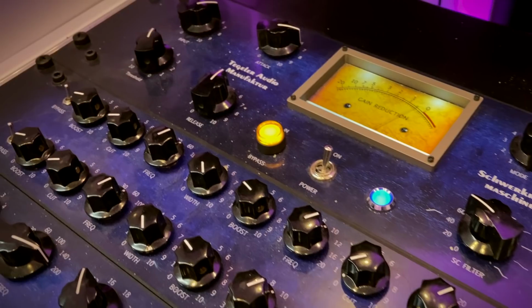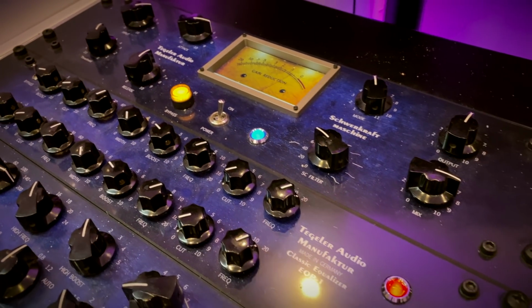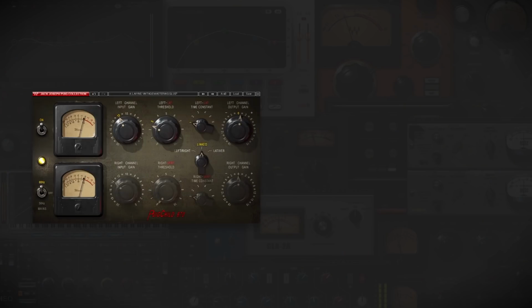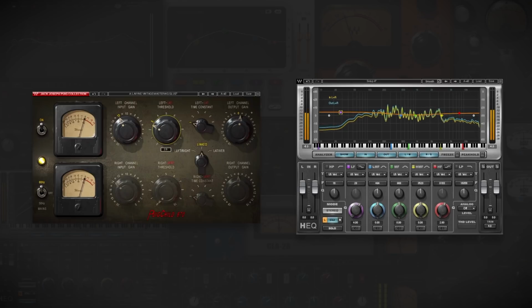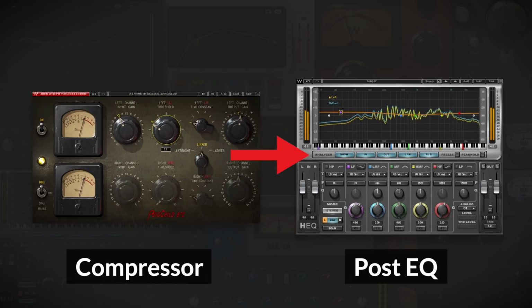Now, this particular chain is a really good starting point for mix bus and master applications, where surgical cuts aren't really needed, and a lot of my outboard gear is wired this way with my Manley compressor into my passive EQ, and I've got a few mix templates set up like this as well. So if you need a small amount of glue-like bus compression and broad brush sweetening EQ, this order should work well. So, EQ before or after compression, which is best?